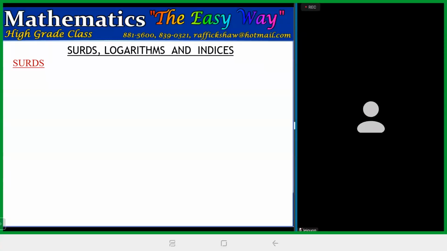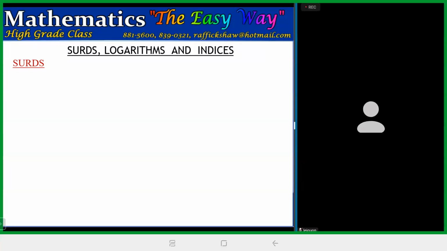All right, so let me just go to the notes. As I said, I have a must-know sheet for you. I'll send that must-know sheet to you soon, so that you have the important and critical things that you need to know. With these topics, surds, logs, and indices, in particular the logs and the indices, it doesn't make sense to do a logs and indices question without knowing the rules and the laws.